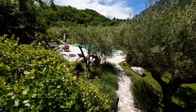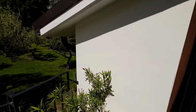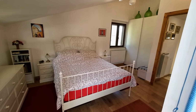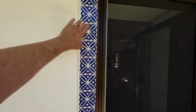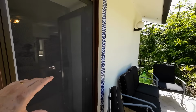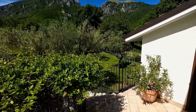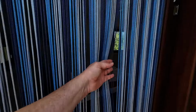Now can you see why they've chosen this part to be their main bedroom? Because remember, you have the access here. I think it just works so well. I know I keep going on about it, but the flow of just being able to go in, like these as well. This is quite the style of Puglia. And there's some of these at the other side as well that are really nice. But I just think it flows so well to be able to go into the living room, to come out to the terrace, to go down to the pool, to get out of bed, to walk down to the pool. Everything just flows brilliantly well, in my opinion.